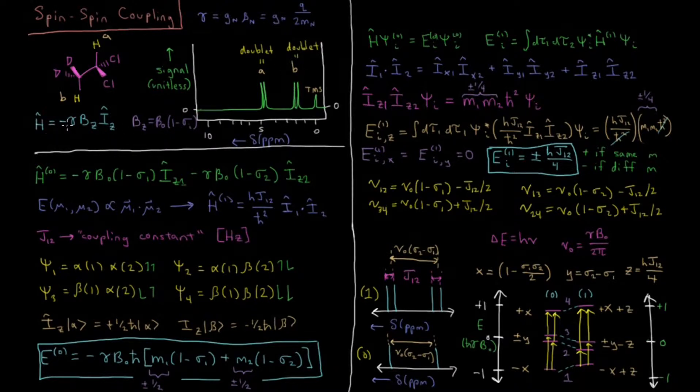Now normally, each of these two, if they were to not interact with each other, would each be their own separate system with a separate Hamiltonian, and they would undergo resonance at a separate magnetic field and a separate resonance frequency, as we see on this type of spectrum here.